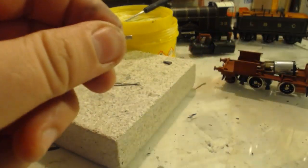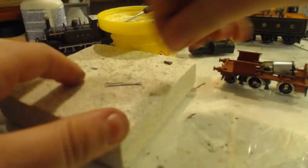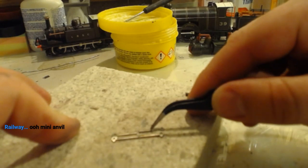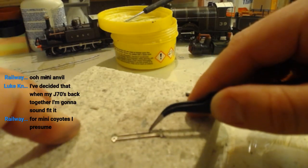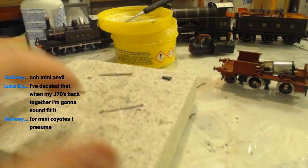Almost through. I think we're there. Give that a quick clean up on the file. Yep, those are the same length now. There we go.